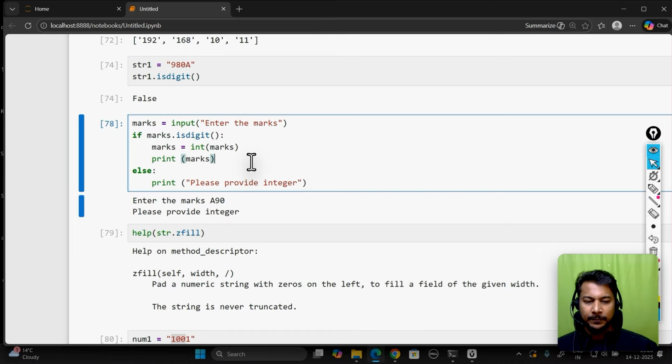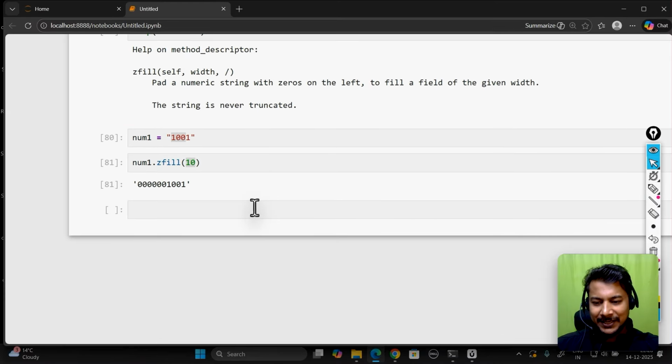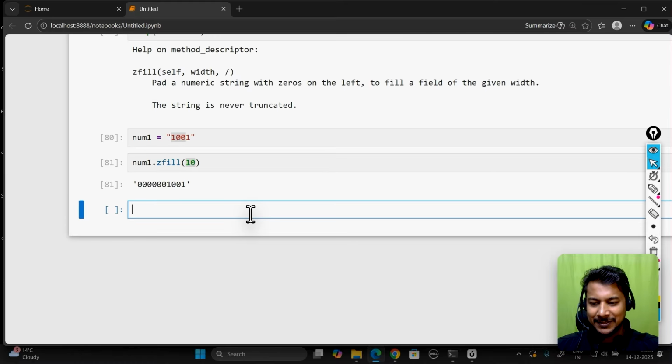Okay, I hope you are getting the sense of how to use strings. Let me give you one real-life application of how to use strings with a list. Consider I want to know how many Python files are present in a particular folder. So this is a particular folder, and I want to know how many Python files are there.